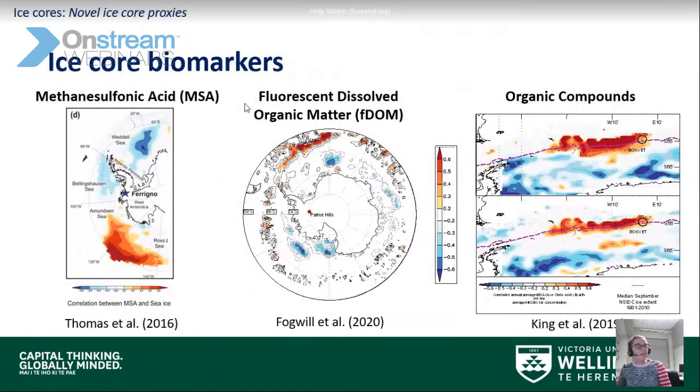But one way to help constrain past sea ice is to look at biomarkers in ice cores. This is picking up a signal of biological activity that's growing in the sea ice. There are a number of different biomarkers that we can use, and these all have a really nice correlation with winter sea ice. So I thought I'd end on a positive. This is a pretty new and exciting avenue of research we're moving into.